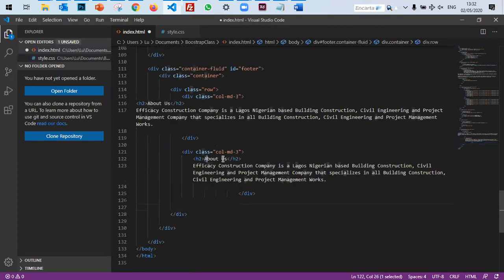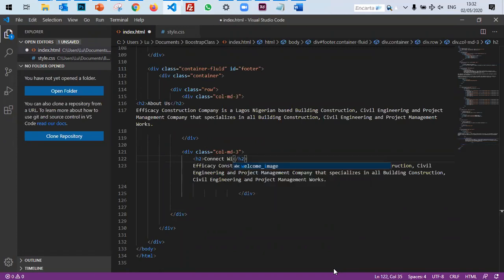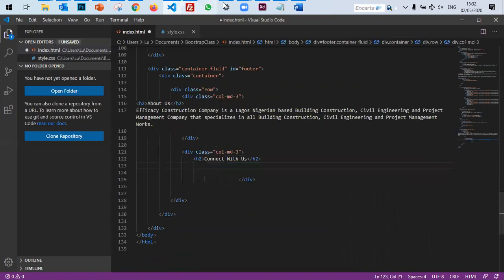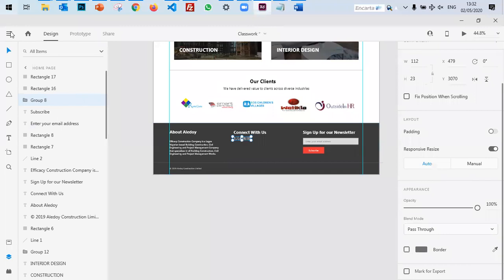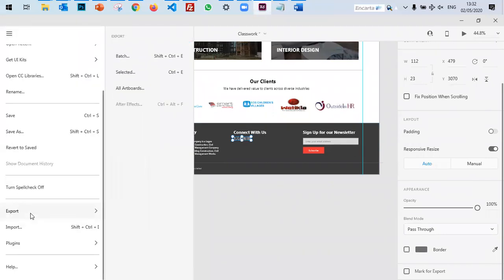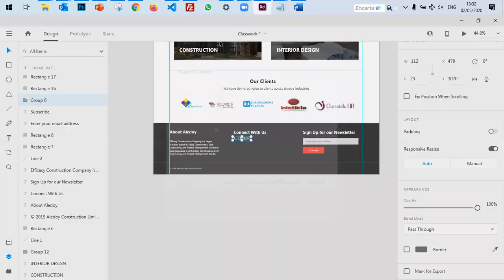And I say connect with us. So connect with all the text that's under this object. You know, I can highlight them together, export them as an image. But ideally, what we need to do is to do them one by one. Why? Because we need to link them one by one. You know, this one is one object. So I'm just going to export them for the purpose of the class, so that we can wrap this up.